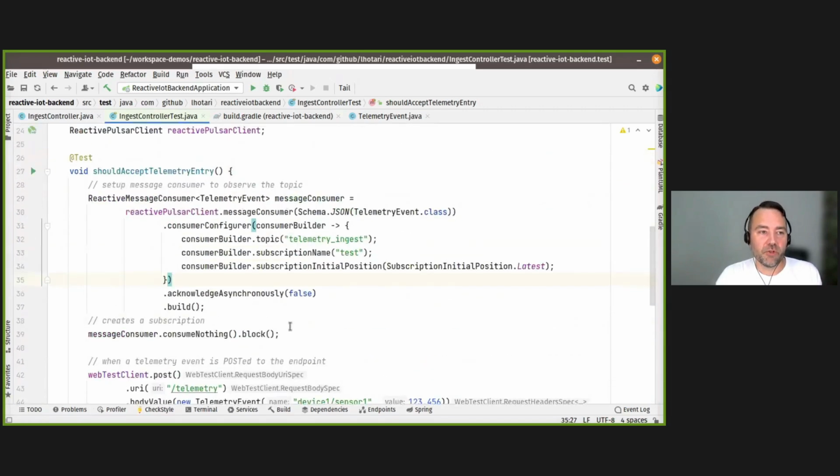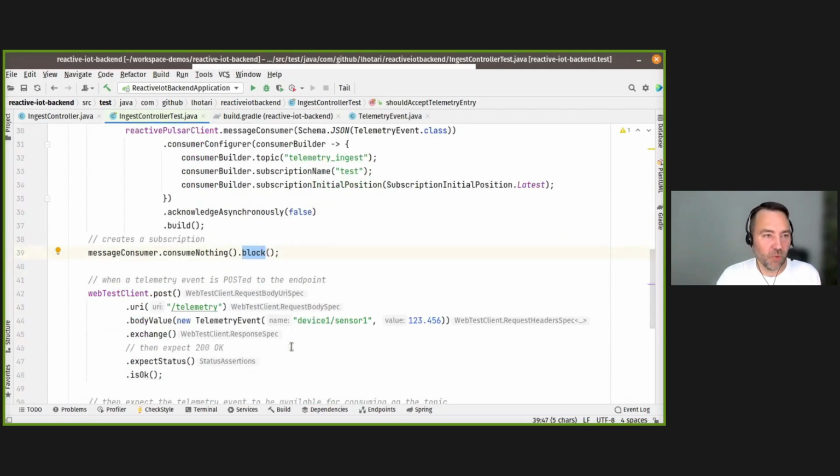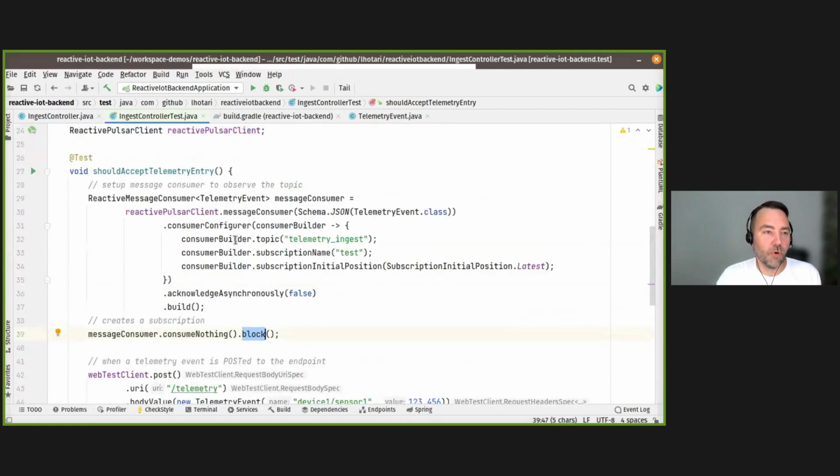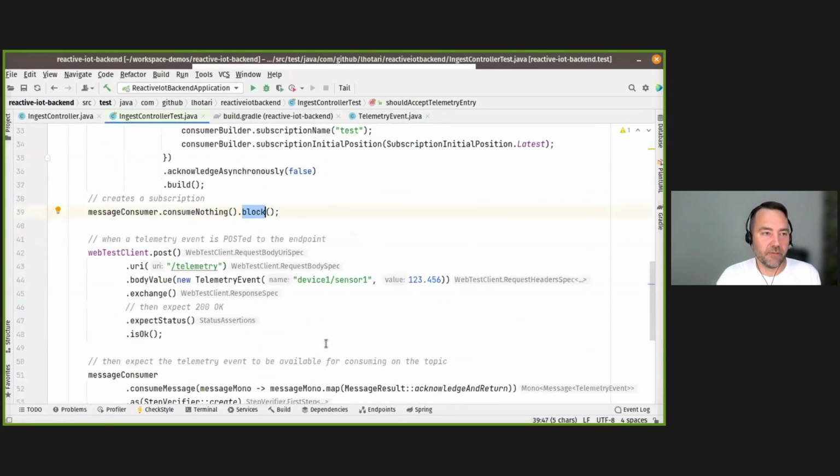And there's a special method for creating a subscription. Again, this block is something that should never be used in production code, and even in test code it's kind of questionable. But I'm using it here just for setting up the test environment.